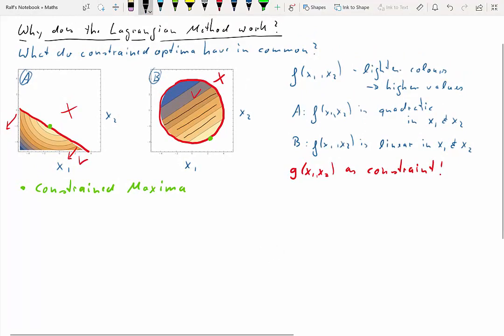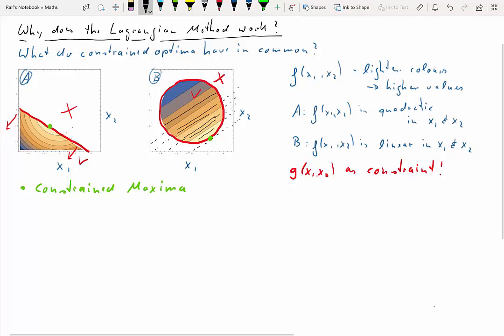What we're going to look at are these level curves. You can imagine a lot of level curves here. A few are drawn in, and I'm drawing a few extra. And you can imagine that this function f has lots of these level curves also in areas where the constraint isn't given, so in the white areas. So you can imagine these level curves going on outside. Let me represent them in the constraint areas by just dashed lines. And then we have this one level curve which touches the constraint at our constraint maximum.